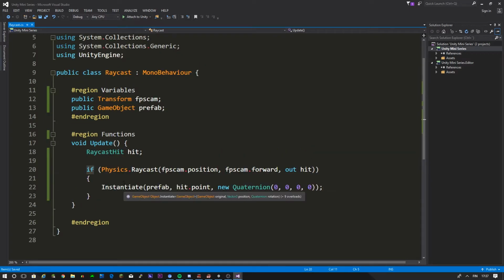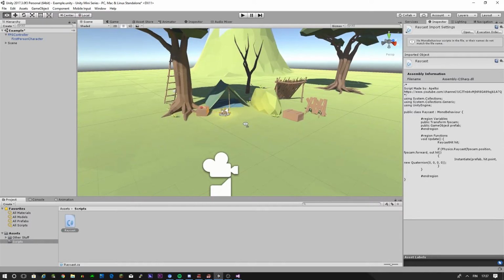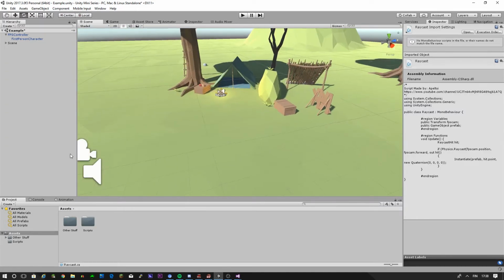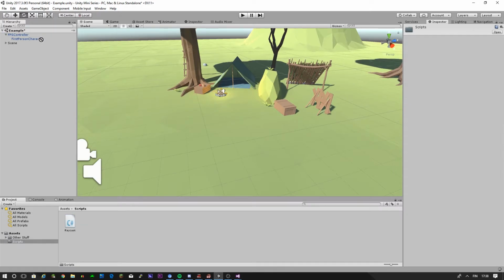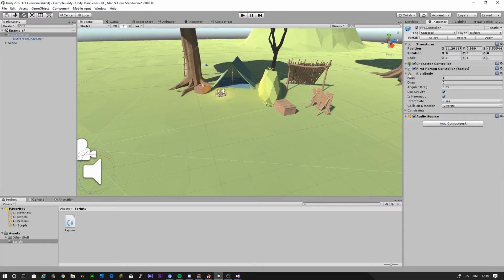So now what we do is we check if we hit anything. If we hit anything, then we instantiate, basically clone, the prefab that we selected in here and place it into the point that we hit. So in our game we can now give it our prefab, and in this case actually first we need to drag in our raycast. Okay, that's Unity. I'm sorry for the mess. In here we can just select our raycast, there we go. Now it's gonna ask for our FPS camera, and our prefab.